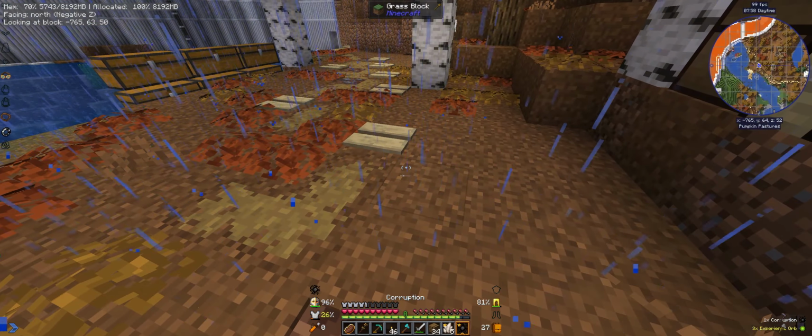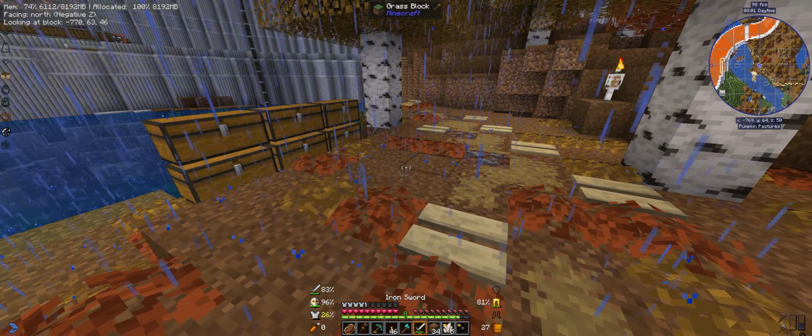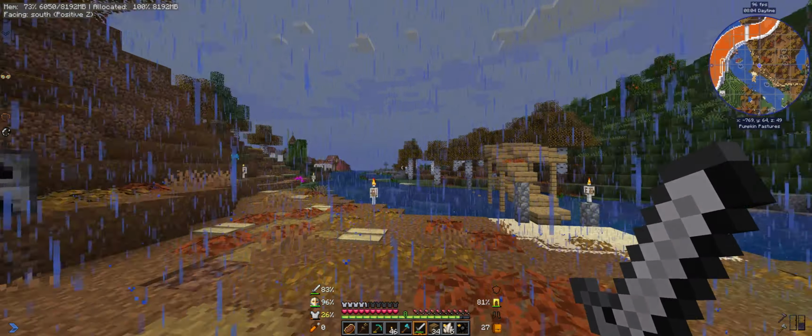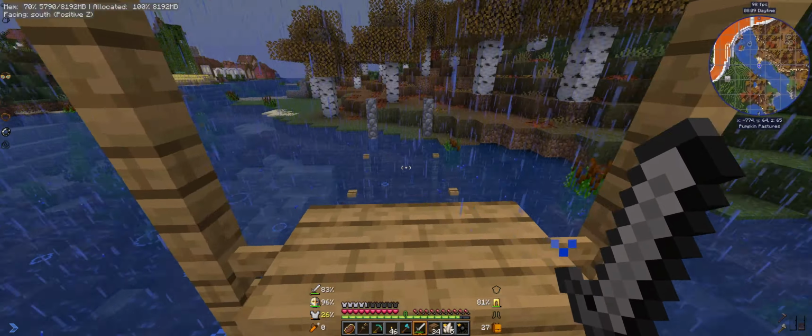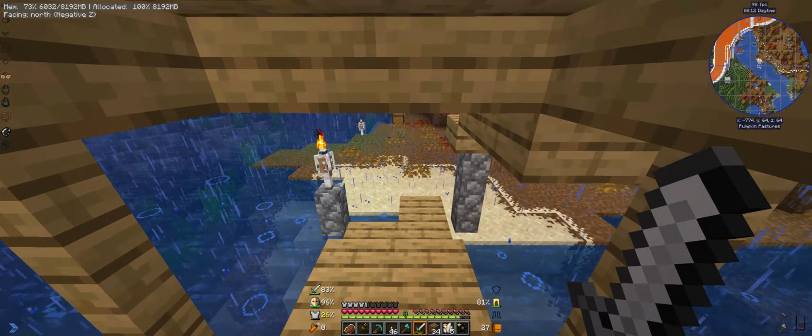Thankfully, you're not particularly hard to kill. Pretty creepy though. This bridge probably needs to be restored as well. This could be a railway bridge potentially.